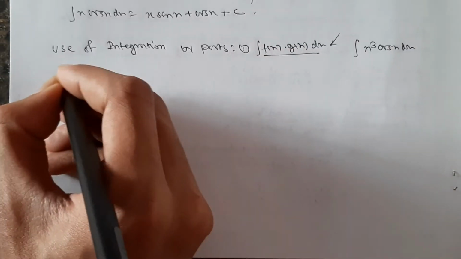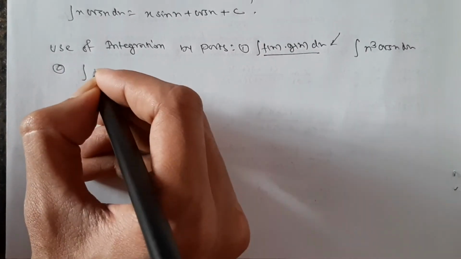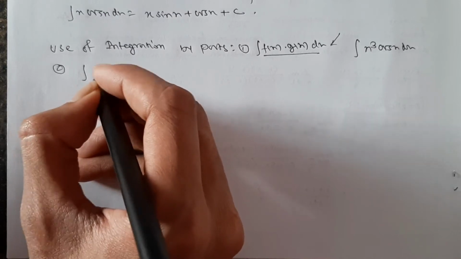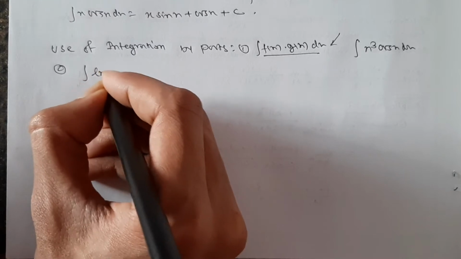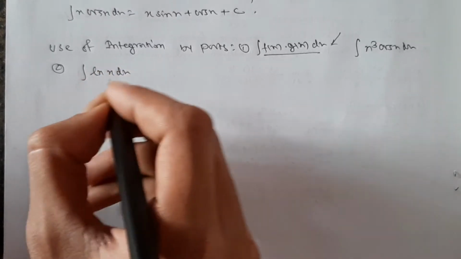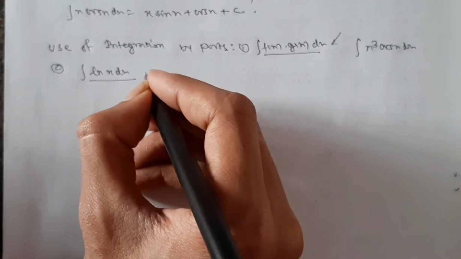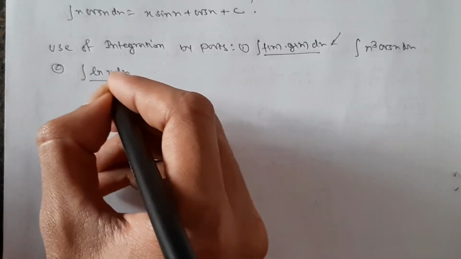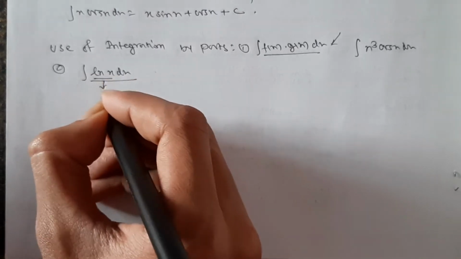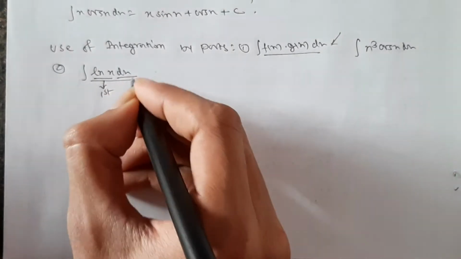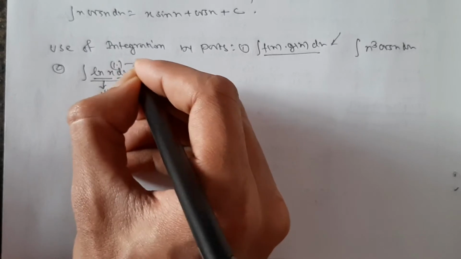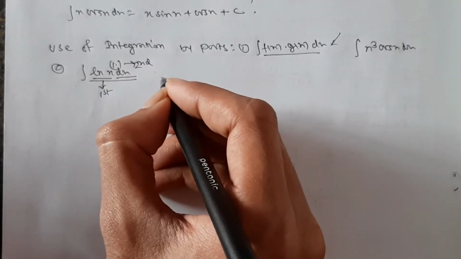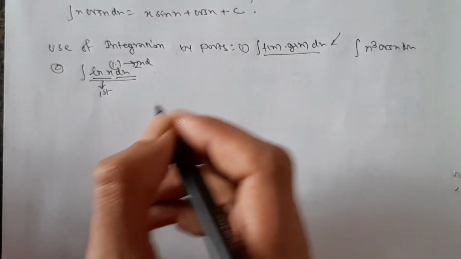One. Second, if a function is a single function but we do not know the primary formula of this function, like ln x dx, we actually do not know the integration of this function, so we should use the integration by parts rule. Taking ln x as the first function by the ILATE rule, and dx, that is 1, as the second function, we should use integration by parts.